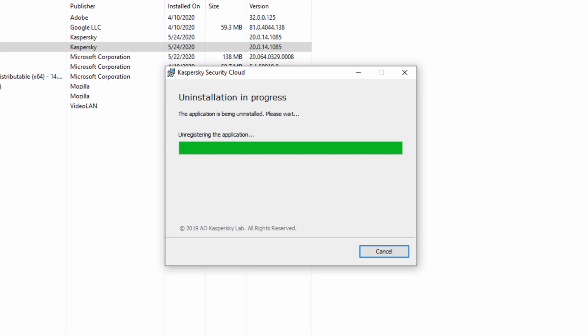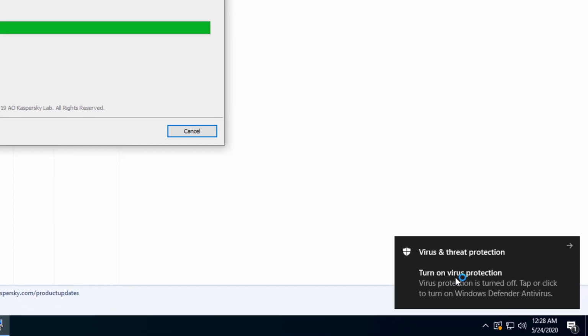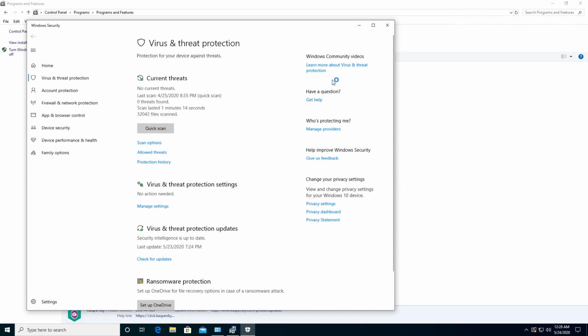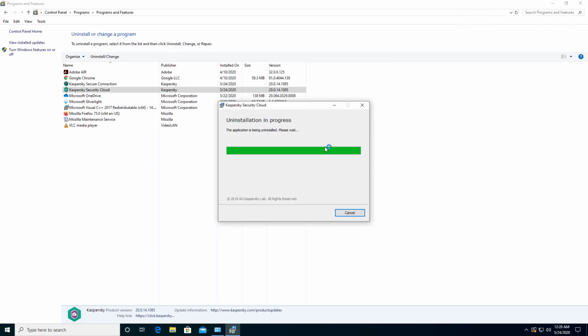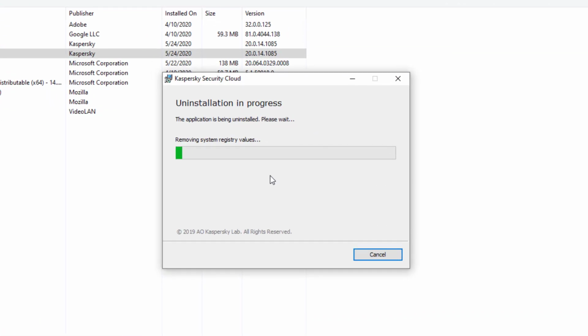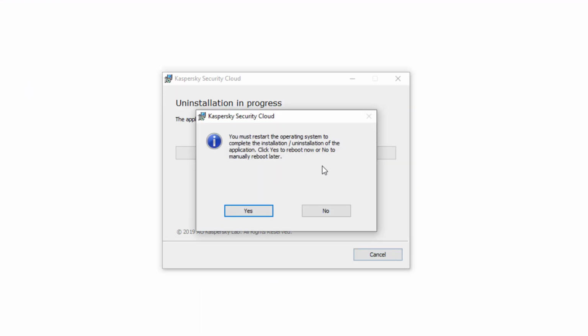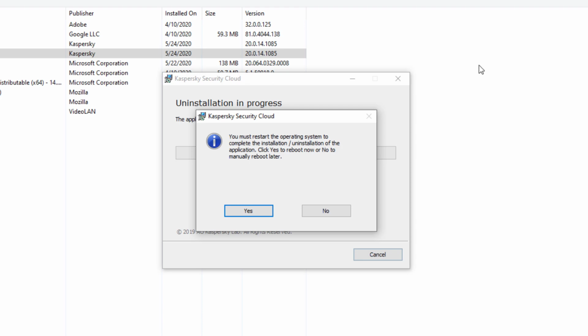So it tells us right now to turn off virus protection. Windows Defender will come in and take over for it. Yeah, it automatically did it right there. And it's still stopping services. Let it continue doing its work. Still in process, it takes a little bit long. And it asks if you want to reboot now. I'm going to exit this pop-up for a survey, and I'm going to press No.